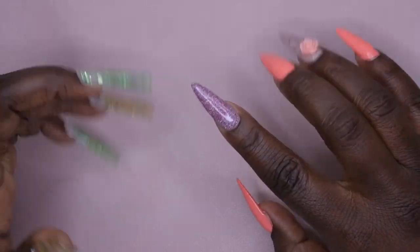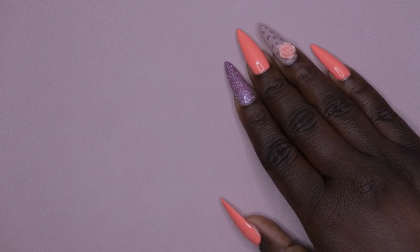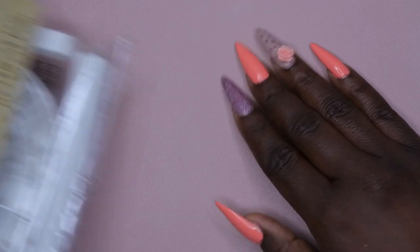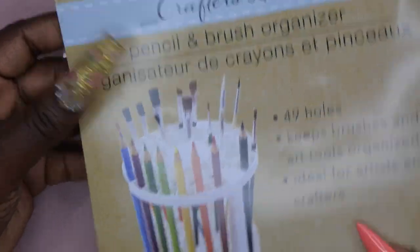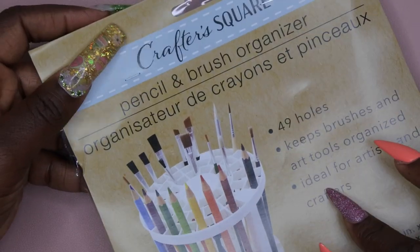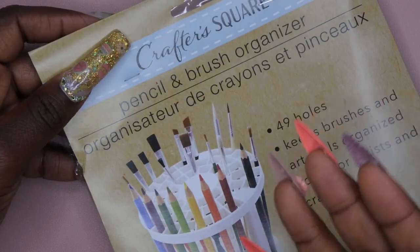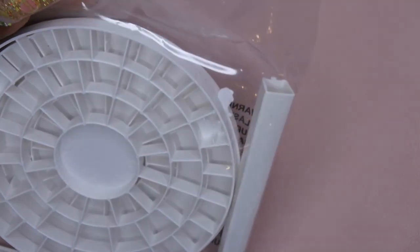I did go to my local Dollar Tree. Y'all know I love my Dollar Tree. And I just picked up a couple of random items. The first thing I picked up here is this pencil and brush organizer. And I primarily got this because sometimes when I'm doing my swatches, I don't have anywhere to set them. And so I thought this would be the perfect thing to use for it. So I'm gonna open this and see how easy this is to put together, okay?